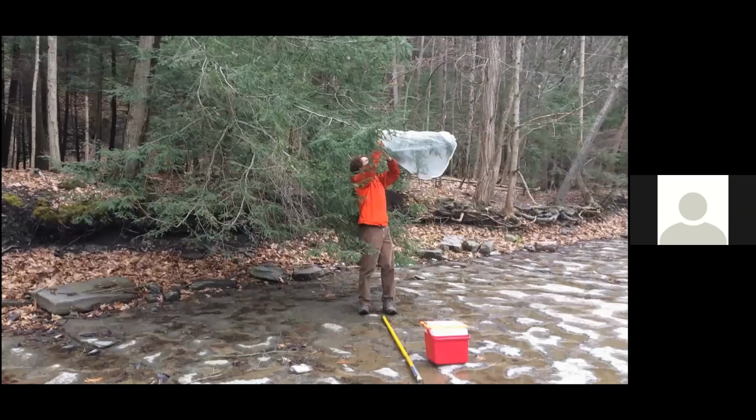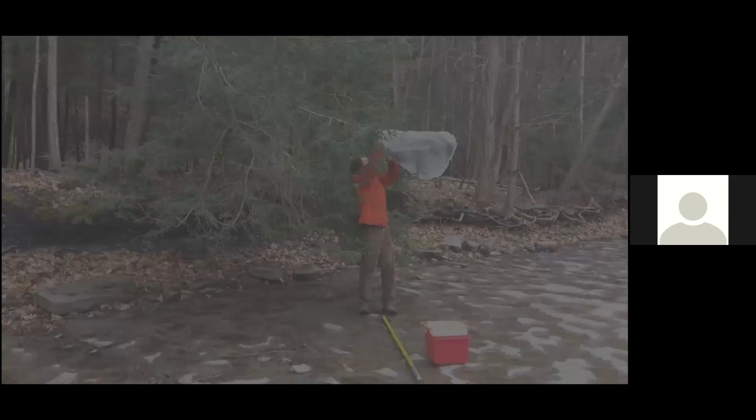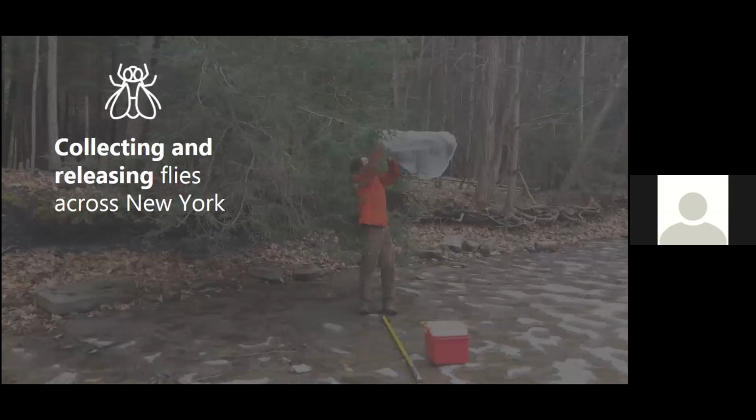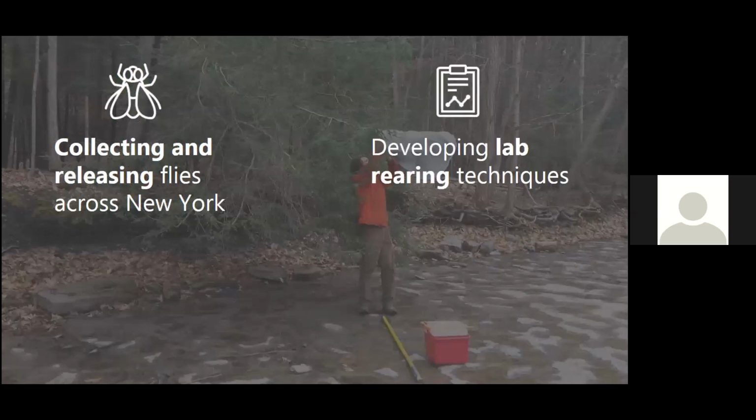So this is how we conduct our silverfly releases. We often release them in bags. With silverflies, we are doing a lot of different research, but our main program is focused on collecting flies from the Pacific Northwest to release them across New York. That photo from earlier showing all that foliage in a box, that's how we collect our flies.